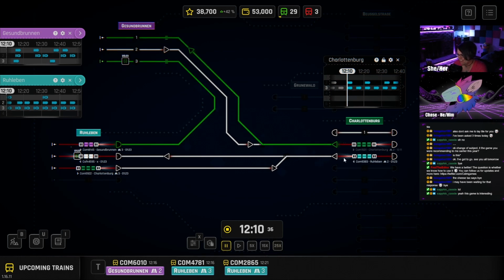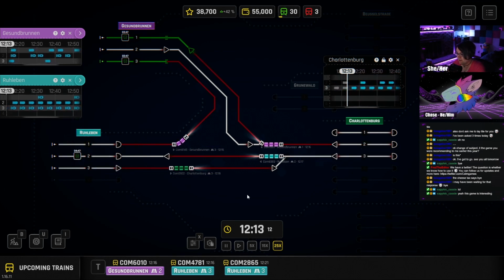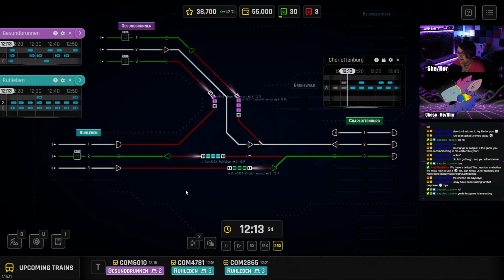So, that's 29. I need 55 to do the upgrades I want, which is also building up the money I need to do the upgrades. Because the money is going to be a big one.